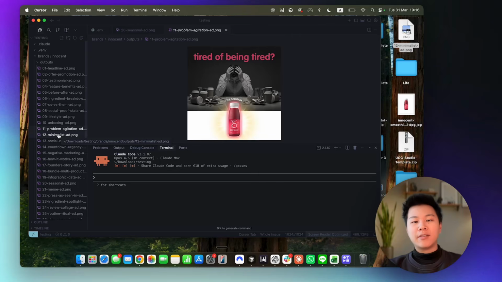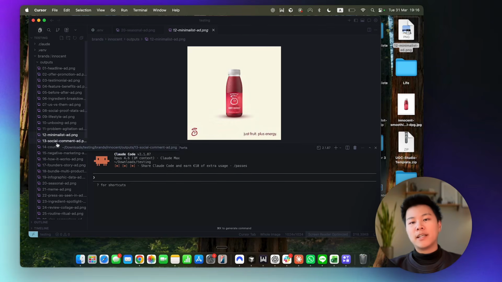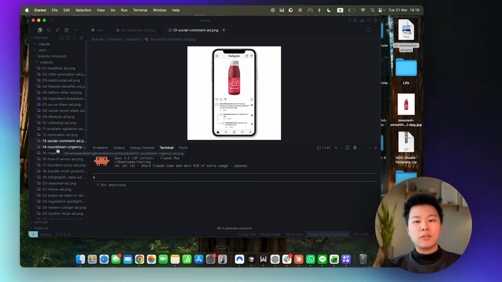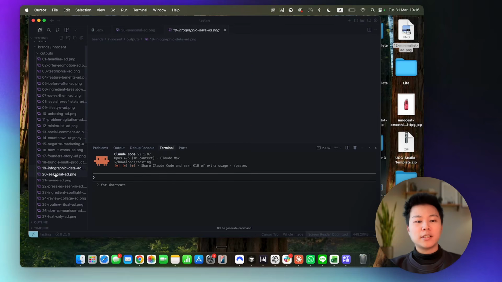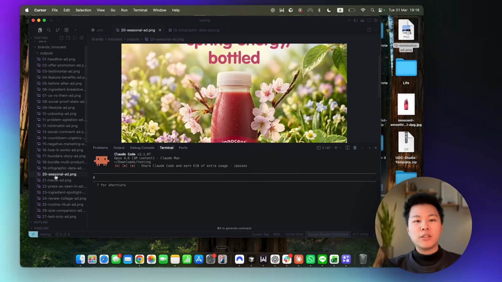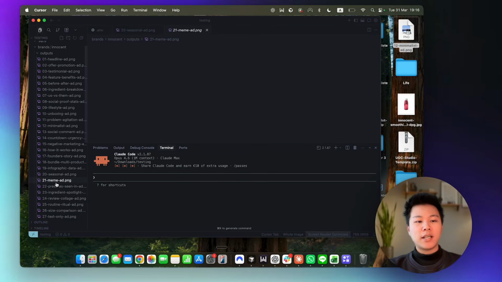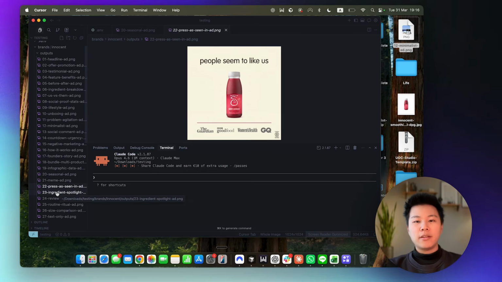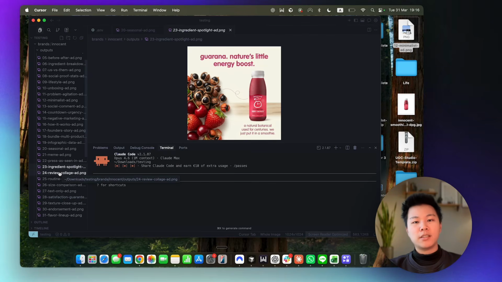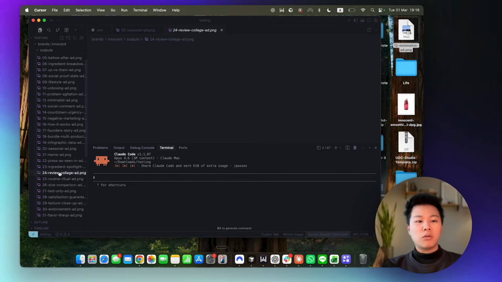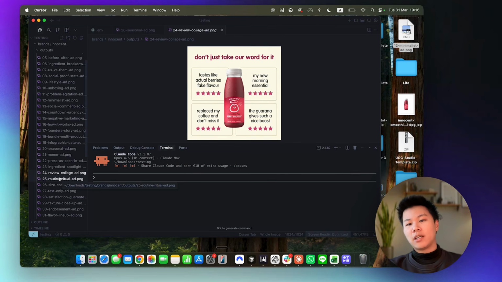In order to do that, you just have to talk to Claude, and then the ad templates will be more tailored to your brand identity. As you can see, I think the quality is really nice, and what you basically did was just click, and then it did all the job. I think it's really nice and innovative. I'm pretty sure this kind of system will be super common in the future anytime soon. I just wanted to show you how exactly this kind of system works, so that you can maybe do it in your work.